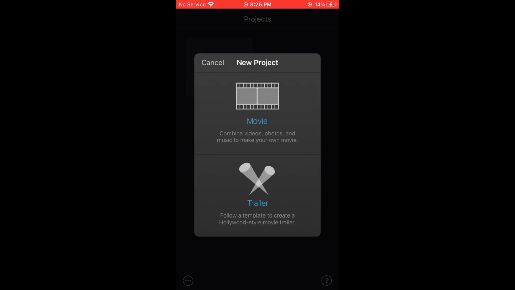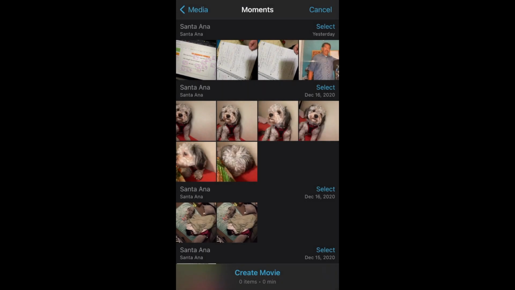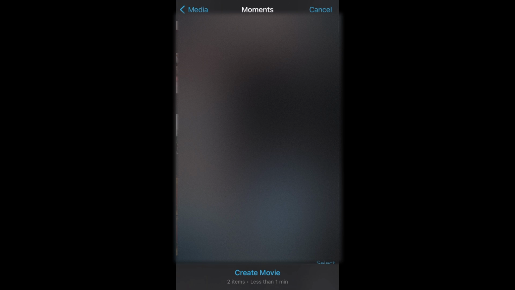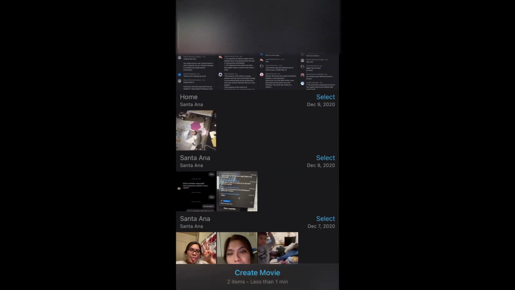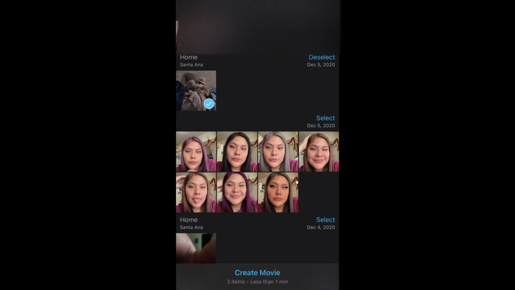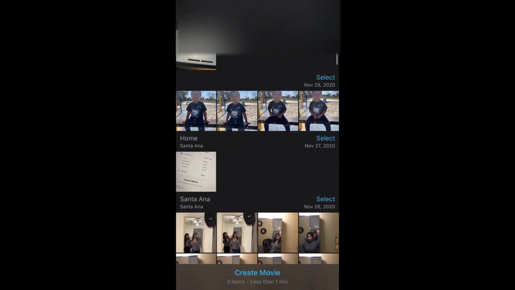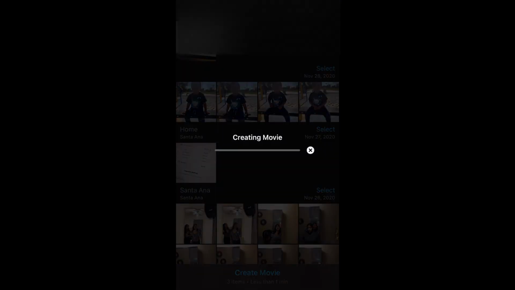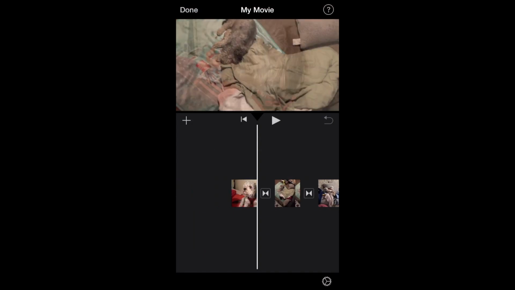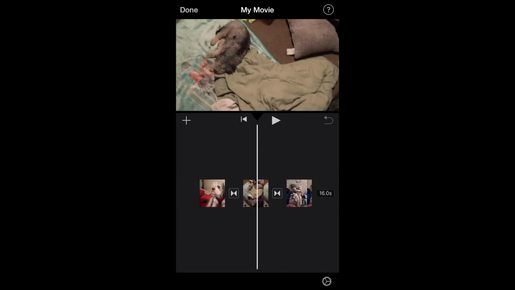You are going to click on create project, and you're going to create movie, and you're just going to choose random pictures. So I'm just going to choose ones of my dog. So just create movie and let it load.